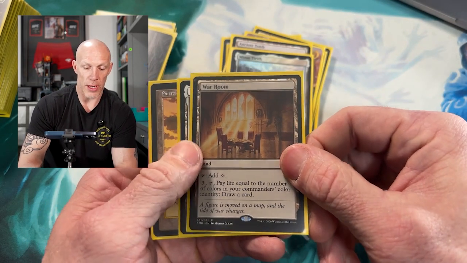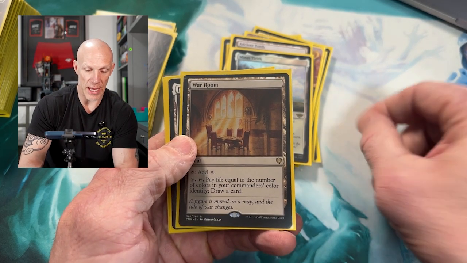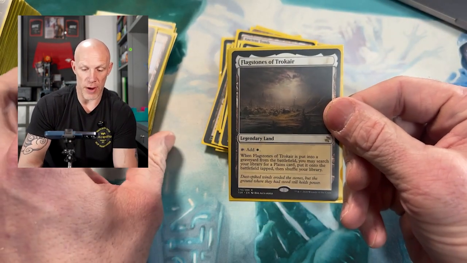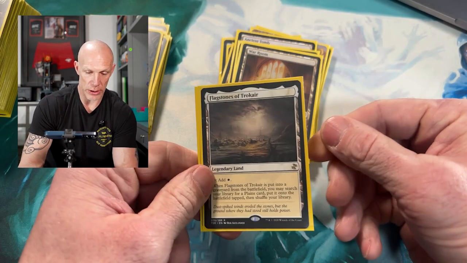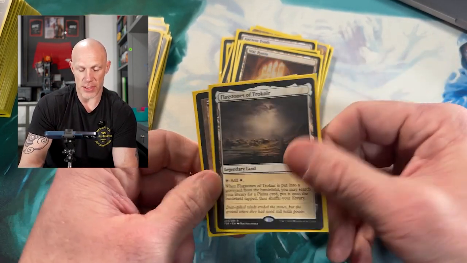War Room. In a monocolored deck, this is great because then I'm only paying one life and it allows me to draw a card. Flagstones of Trokair. When the Flagstones of Trokair is put into a graveyard from the battlefield, I can search my library for a Plains card, put it onto the battlefield tapped, then shuffle my library. I thought it worked better than a basic land, so I included it. And it doesn't come in tapped, so it's a freebie.